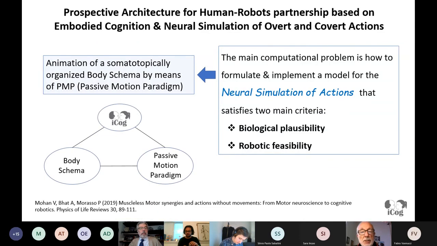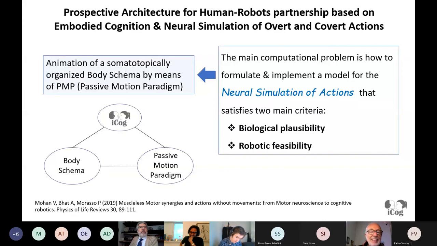And our solution, which will be explained by Vishu and by myself, is that this computational implementation is based on the animation of a somatotopically organized body schema by means of PMP, or passive motion paradigm, something that probably some of you don't know what it is about, and I will spend some slides to explain it better.